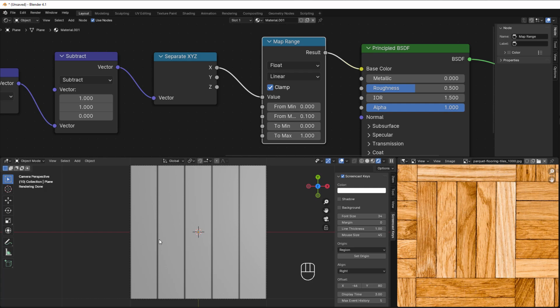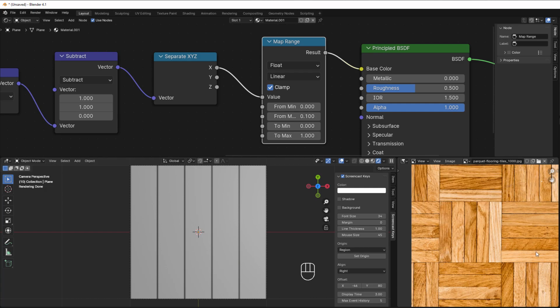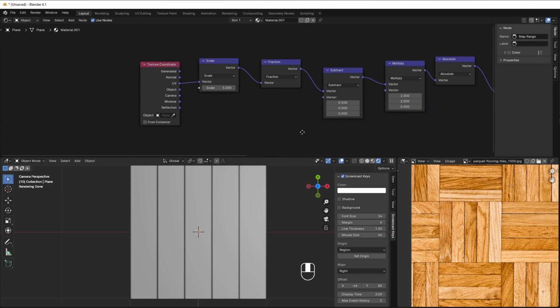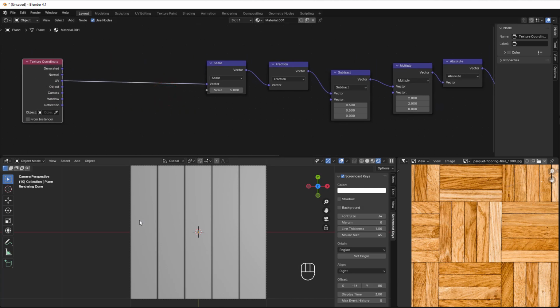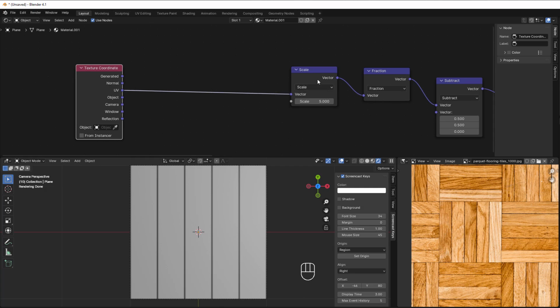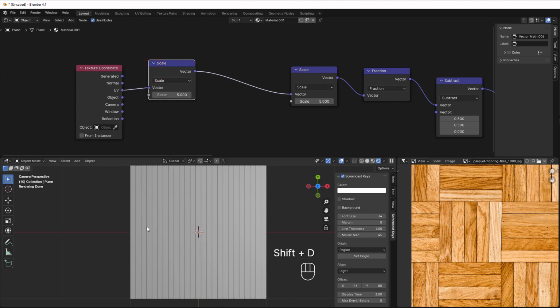So now we have these 5 here, and the next thing is to make it repeat, so we get it 5 in this direction, and to make that repeat we just go from the beginning and say that we need more of these. I don't know how big the floor should be, but we take the scale here and add more, and then you can see we get a lot more here.